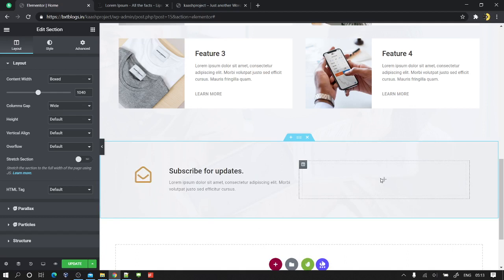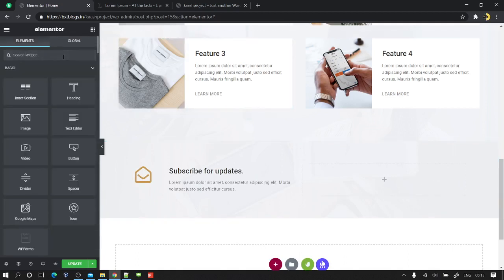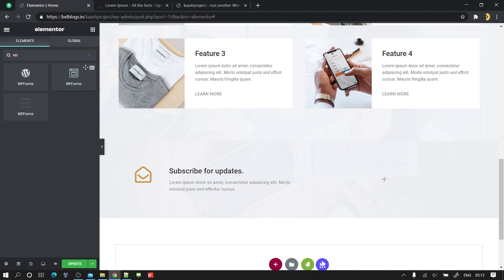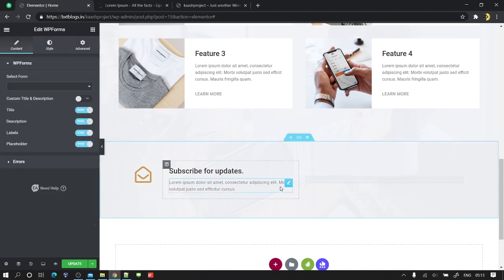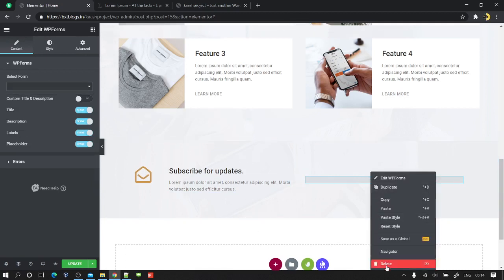Okay, so we have this set up, and now you can import the WP form over here, but we haven't created any form here, so we can skip that part for now.